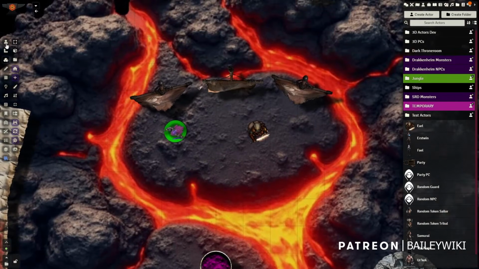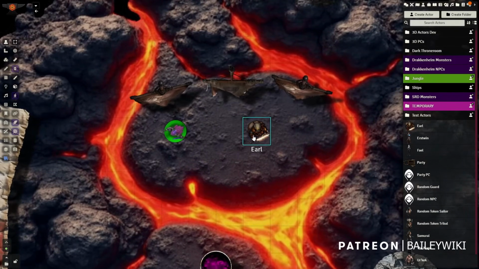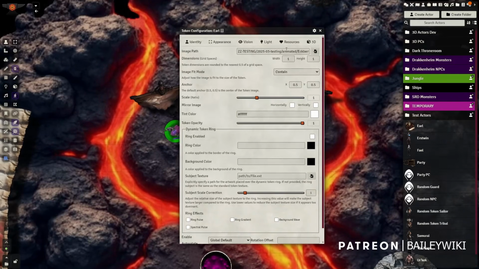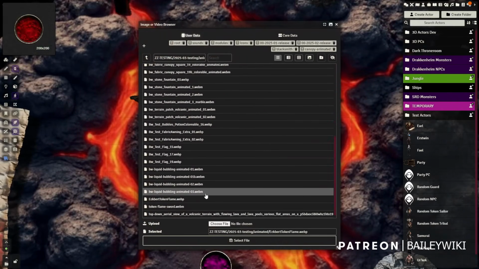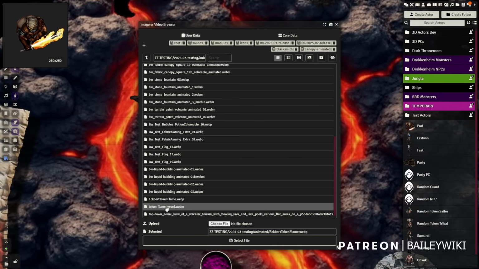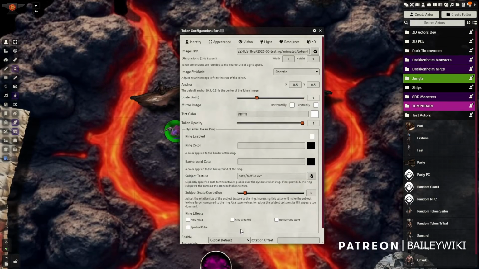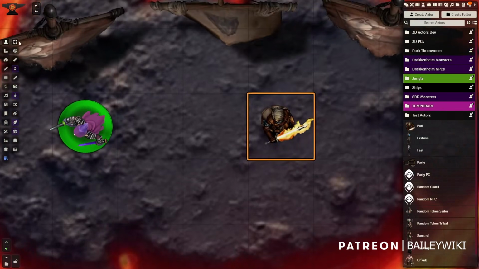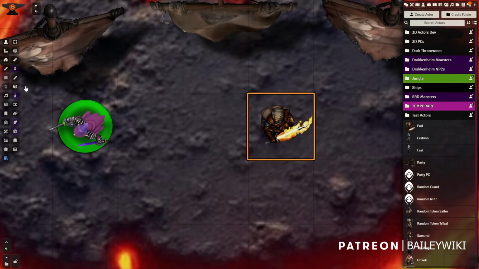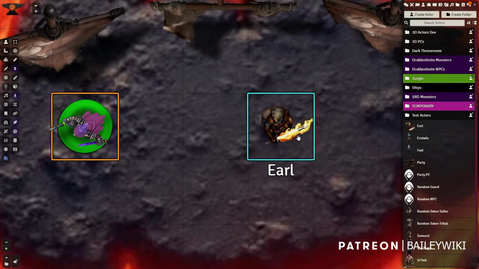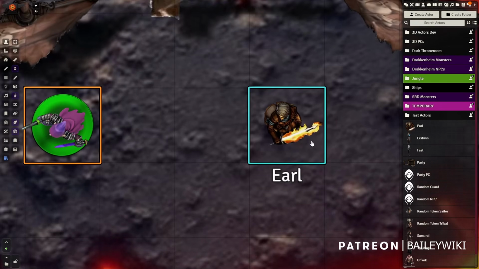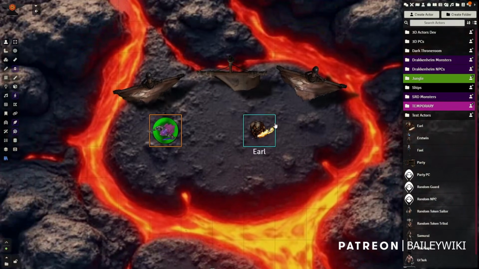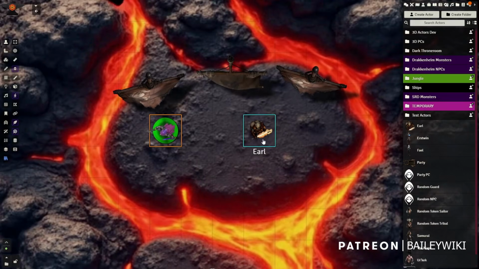Cool, right? Now these are Webm files, so they can be kind of big. So you want to be careful. I'm going to show you how to do this stuff. But let me show you this too. Got this token, and if I switch to this artwork, same artwork, and now it's animated. You can see he's kind of moving around a little bit. His sword's on fire. Crazy, right? You can literally do this with any artwork that you've got.